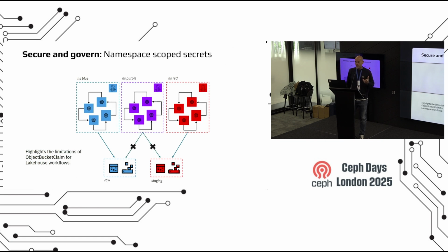But as soon as you need to share the data between different applications, between different teams, you run into trouble, no? Because the thing is thought to run inside the namespace. Then we need to share the access key and secret key between different namespaces. And you can sure hack your way or work around it, but it's not a nice way to start, no? So out of the box, our object bucket claims, or namespace scope secrets, is not a good solution to address this problem.